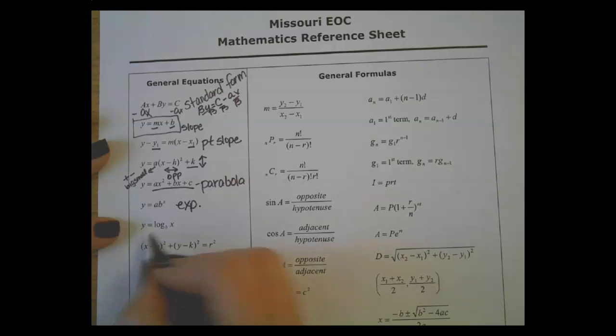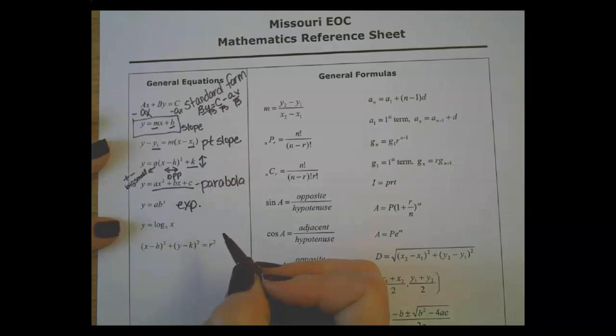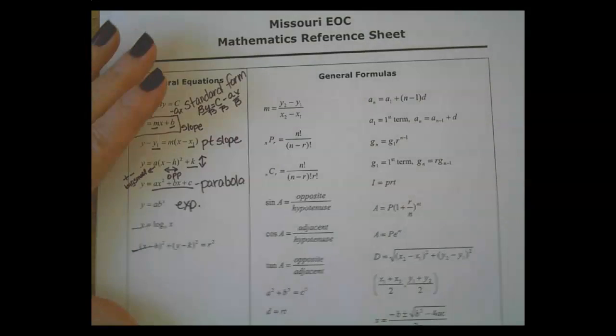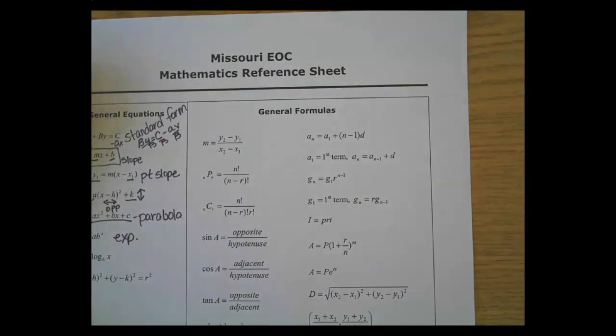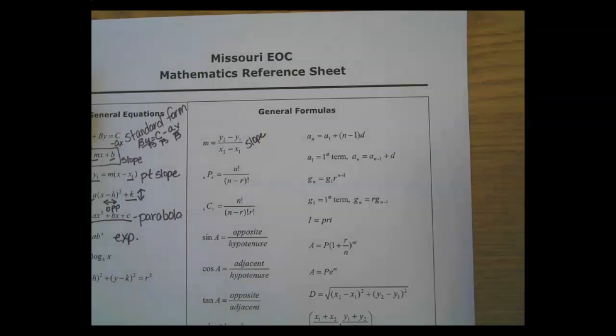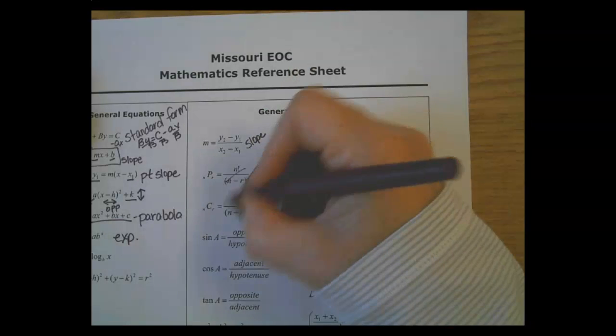We do not use this one. And we do not use this one. So these two are kind of out. Nada. All right, so let's go over here. Some of these I hope you know. This is slope from point to point. Don't use this one. Don't use this one.